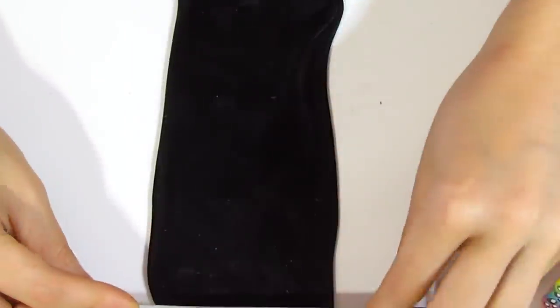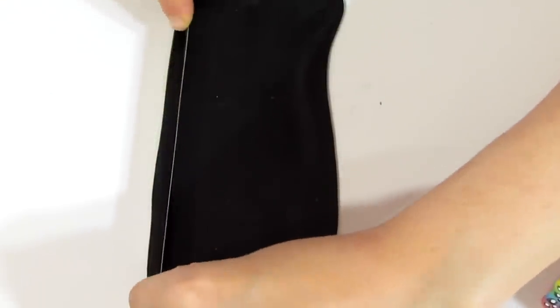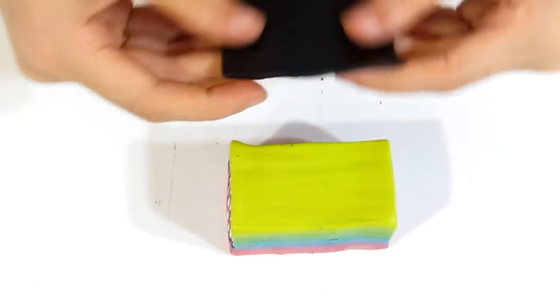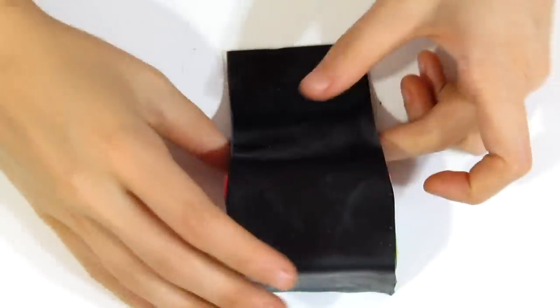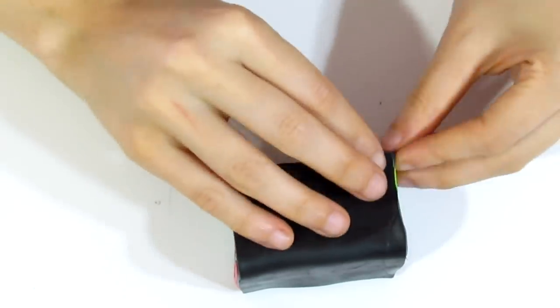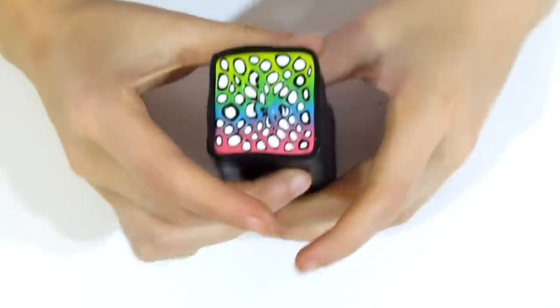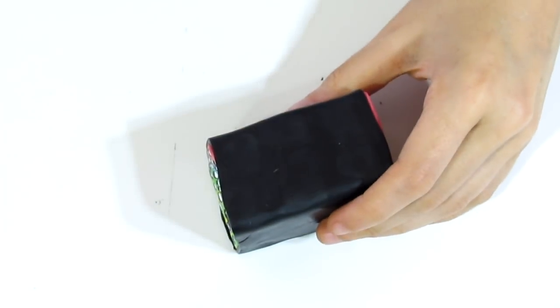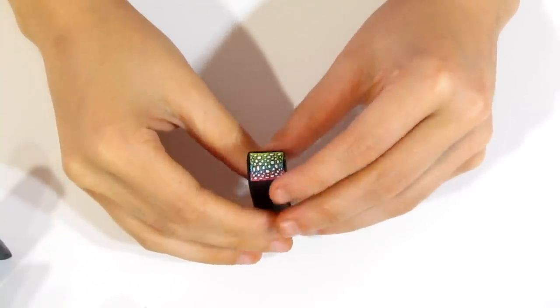I am going to put a border on it. So let's roll out a piece of black. I've rolled this out to about a millimeter thick. I'm just going to chop these edges here. I'm just going to wrap that around. Now I've got a decent border on this. So now I'm just going to continue reducing this until I can cut out at least six pieces. Here it is reduced. I have cut this into six parts and I've already shaped the other five. So now let's shape this one.